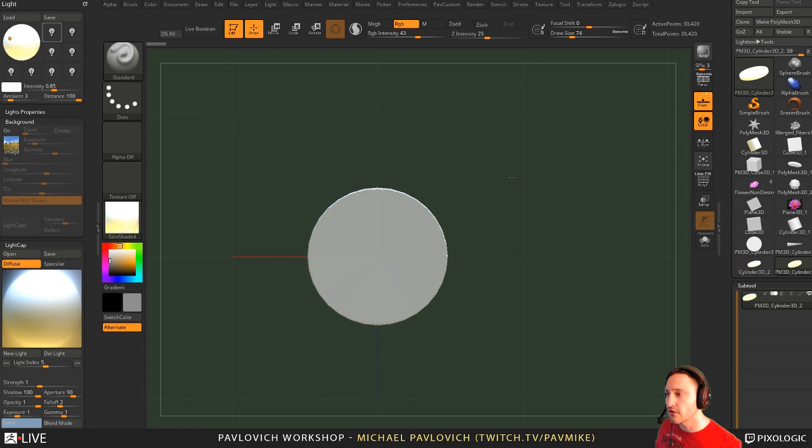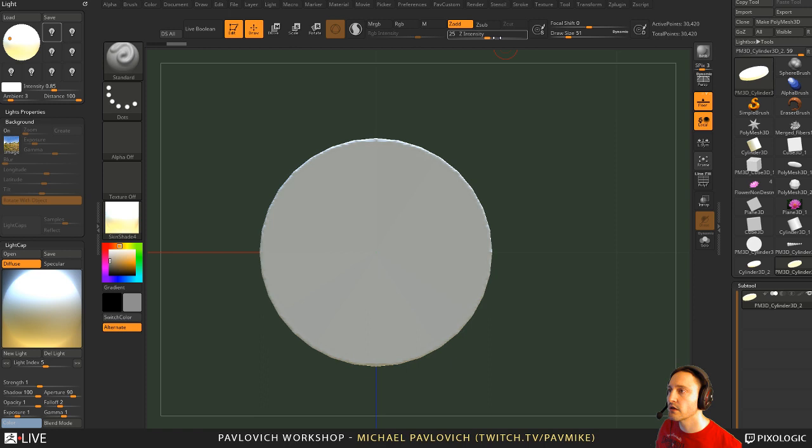So I'm going through here and I'm sculpting on this thing with our standard brush. Crank the intensity up, and now you can hold down Alt and you can kind of carve into it. You can also hold down Shift, and if you turn lazy mouse on, you're going to get that green line when you hold down Shift like that. If you have lazy mouse off by toggling L, you're just going to get this result. So you can just go through here and you can do 45 degree angles like so.